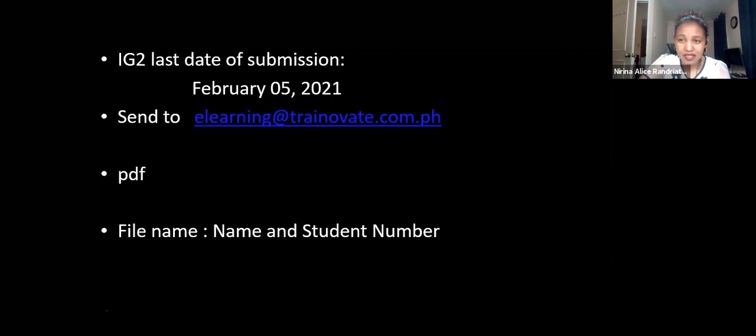Preparation before the day, because if you're in the Philippines, you will have access to the exam at 4 p.m. So on that day, make sure to double check your device, the one that you're going to use to access the exam. Double check internet connections. Also, make sure way before the exam, you have a look at the platform, get familiar with it. You won't be able to access the exam question yet, but at least you will be familiar about where to do what, how to use it, and so on.